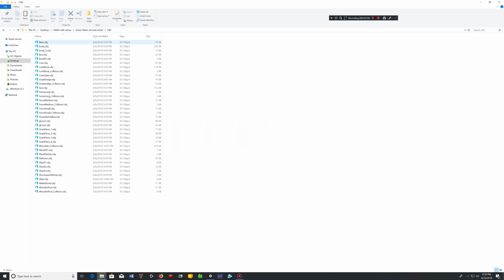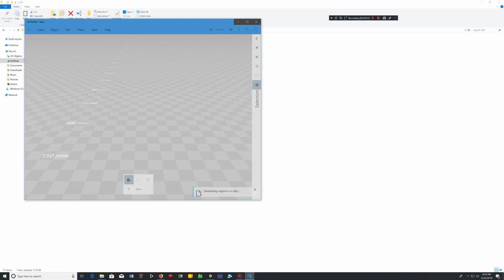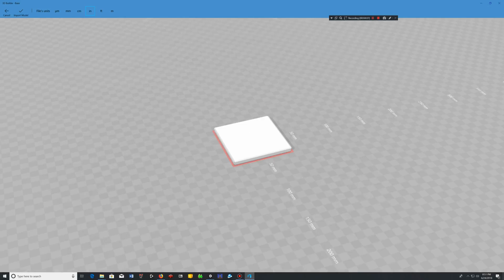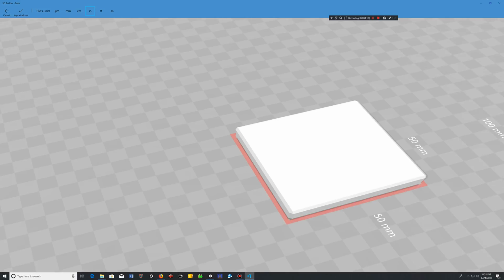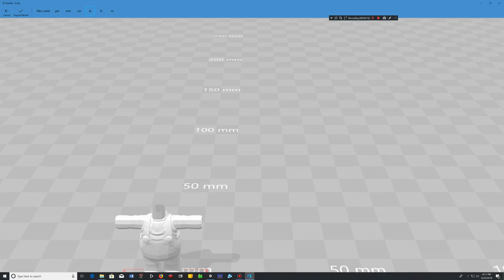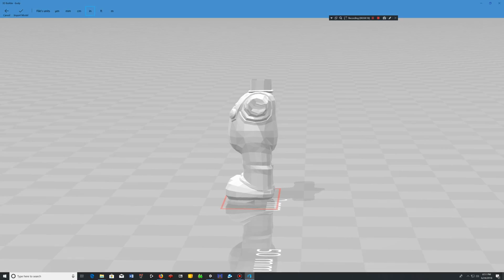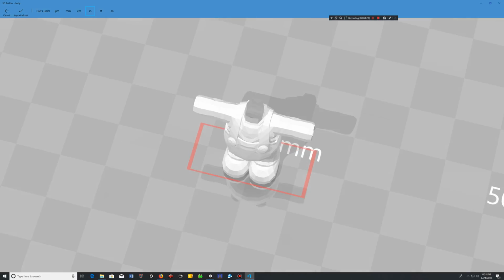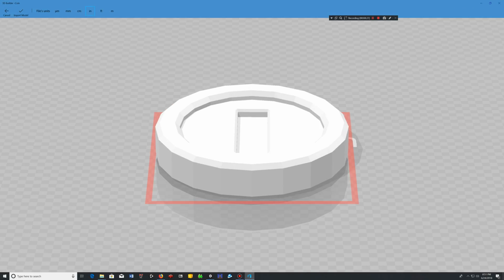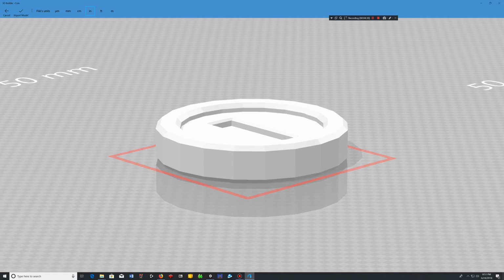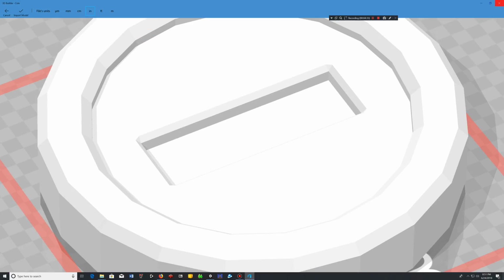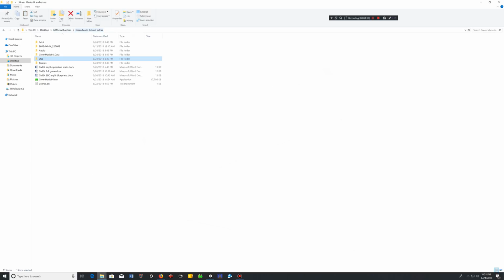OBJ, we can look at that. We're going to look at bass OBJ. So this is, I don't even know what this is. Wait, I think I did know what this, wait, what is this? Okay, I play this game so much that you'd assume I know what that is. Body is Luigi's body. Interesting. Then we're going to look at a coin. As you can see, when you look at it up close, it looks pretty low poly, and it's not like this amazing model, but it's really small.